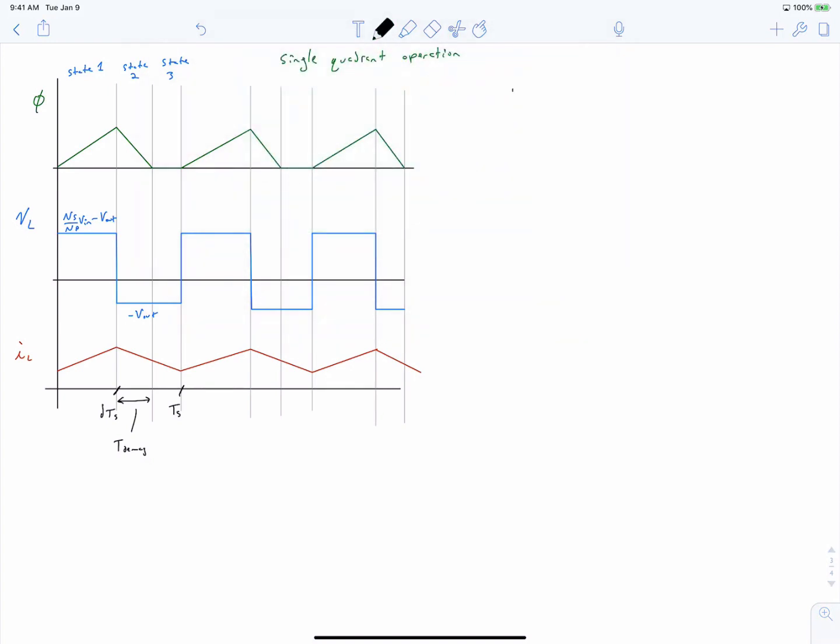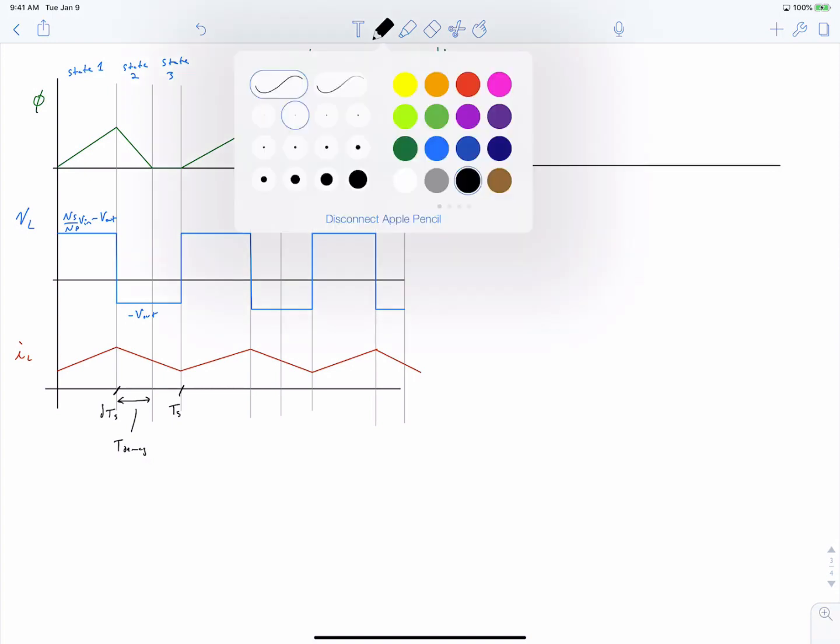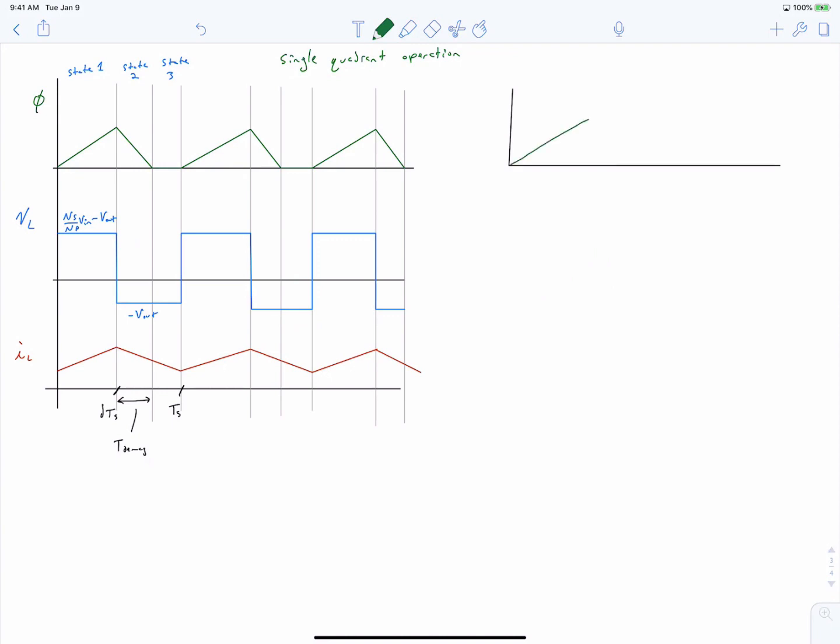So we can sketch what that would look like here on the right side. And again, we're drawing our flux waveform. We magnetize our core, and then we turn our MOSFET off and we start demagnetizing. But before we ever get to 0 Webers, we turn our MOSFET back on, so we magnetize further, and then we start demagnetizing. We turn our MOSFET off, but before we even get down to what we were previously at the beginning of state 1, we turn our MOSFET back on. And so you can see that our flux is going to walk off towards positive infinity.